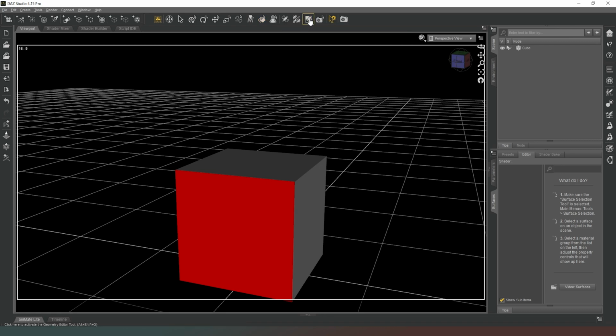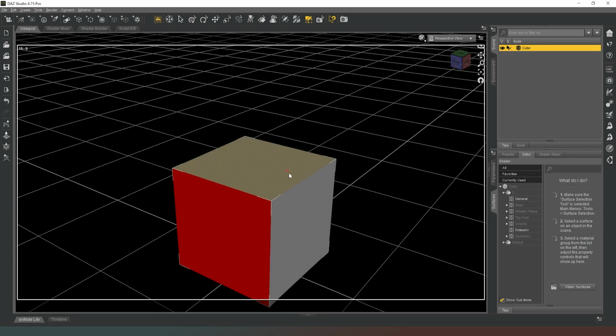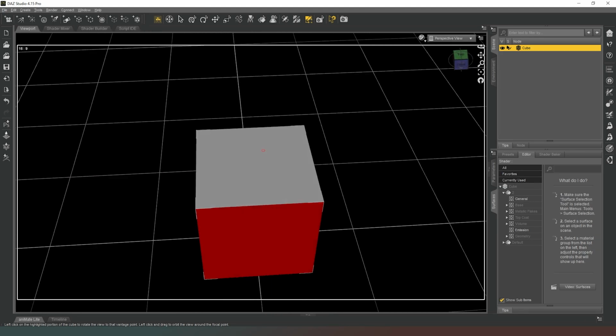As you've already seen me use, the geometry editor tool allows me to select faces, vertexes or vertices, and lines on our object. So if I have the cube selected, currently I've got the face tool selected, but I can also right click and I can change to edge selection. So I can select a specific edge, which is a little more difficult because edges are very small. And then we've got the vertex selection, which is even more difficult using this particular tool, but we can switch to marquee or lasso selection. So if I go with lasso selection, you can see I can select a single vertex one at a time. And then that just allows us to manipulate certain things about the shape.